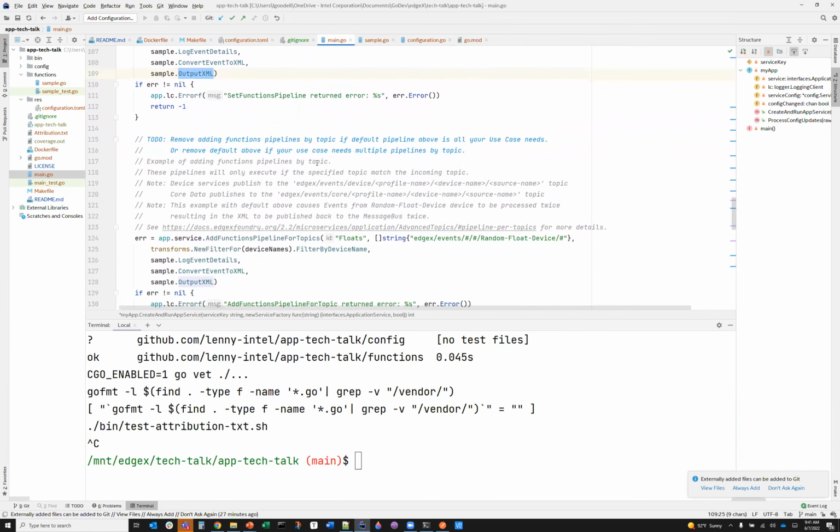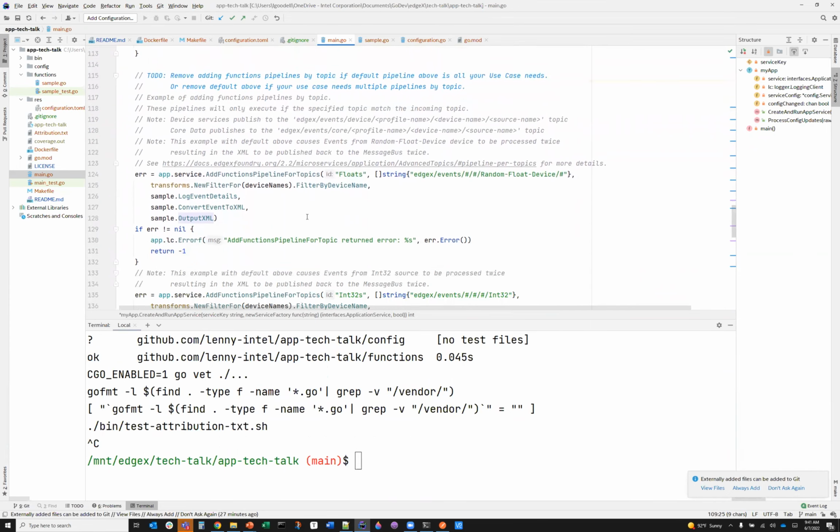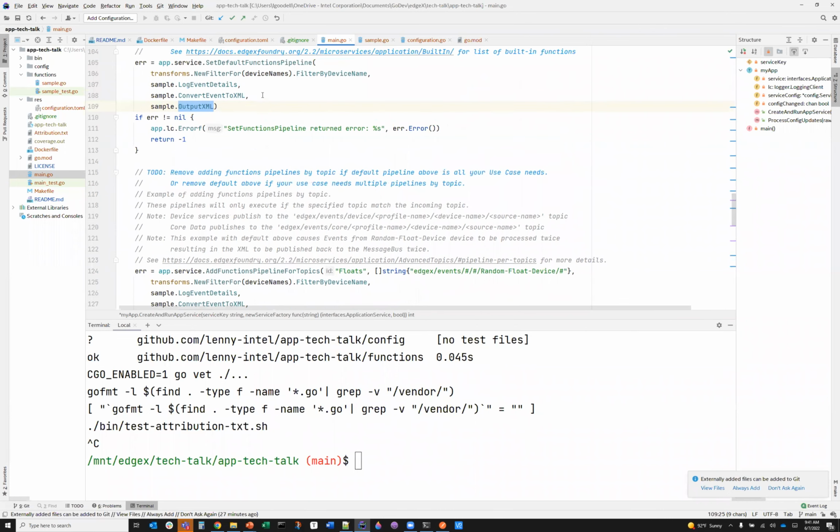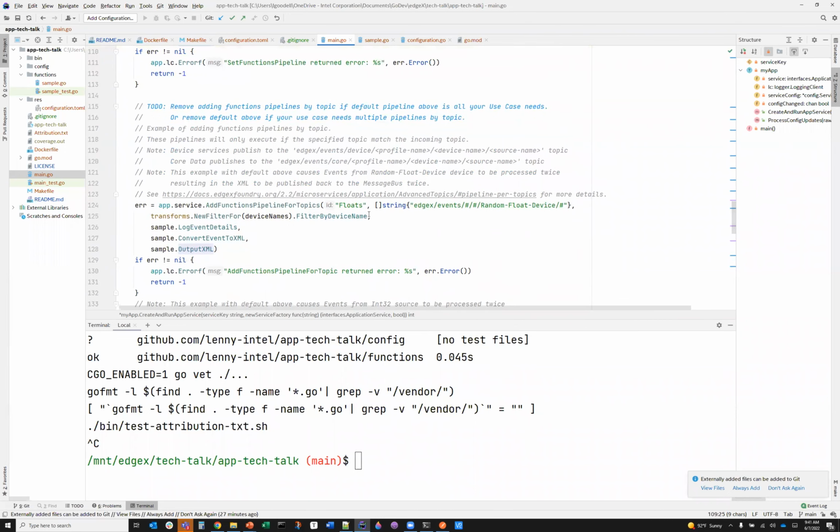All right. Then as I talked earlier, we have this new capability in the last couple of releases where we can have additional function pipelines based on topics. So now I'm showing the demonstration of how to add an additional one beyond the default. I could skip the default and only have them based on topics.